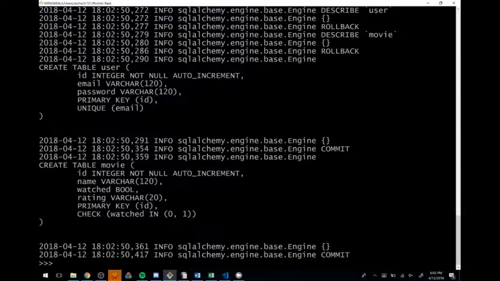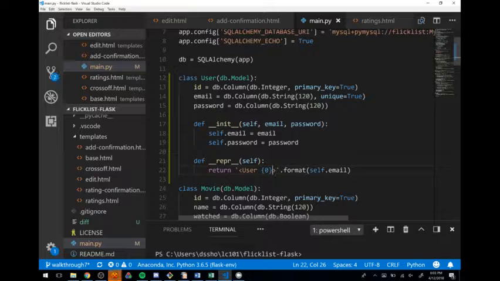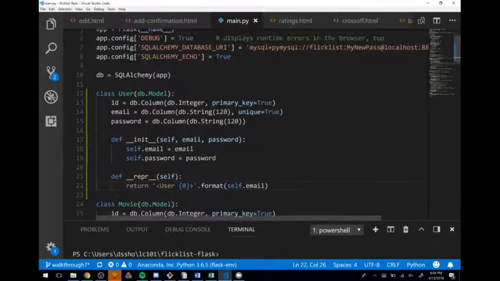Sorry, I got a little behind. What's the command you do? Create_all, create underscore all. db.create_all. I mean, if you were able to do the drop_all one, you should be able to do this one. It might give you an error if you didn't save your code, or if your syntax is a little off on your objects, on your model, your persistence class, it might give you an error. There we go. That'll help see more stuff.